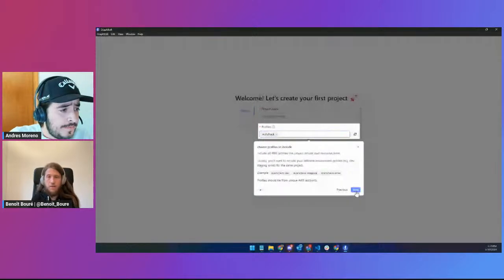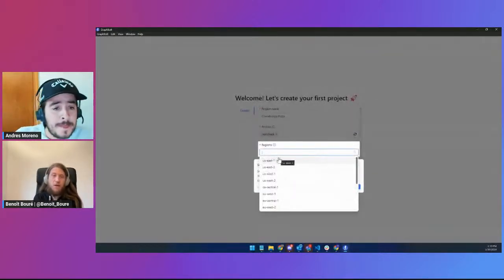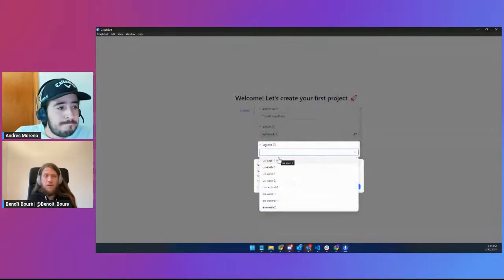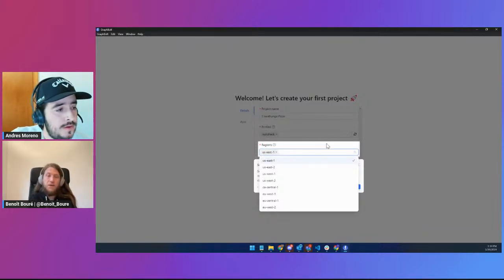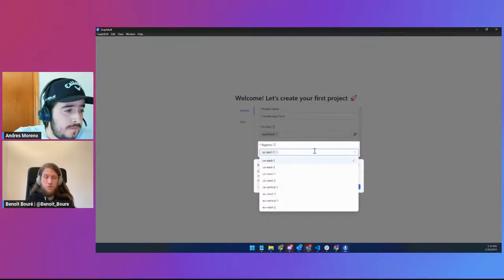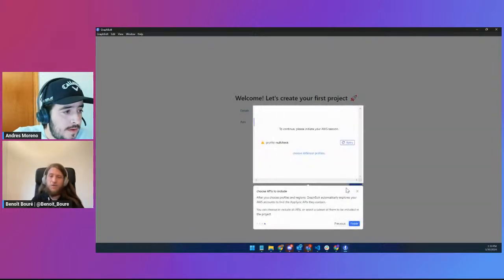That would be if you have different accounts, different regions, different environments. It could be different profiles, so you can do that. You can also select the regions that you want to limit your project to. It just avoids GraphBolt looking around in different regions for nothing.